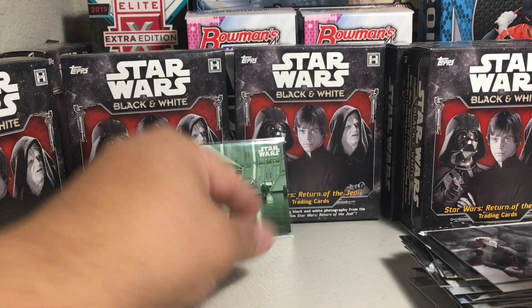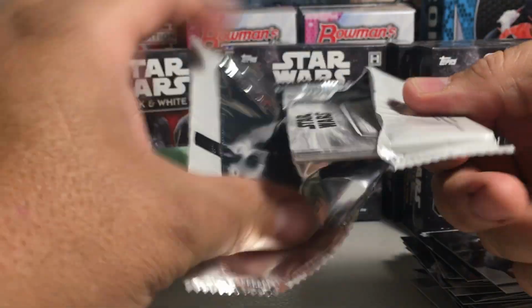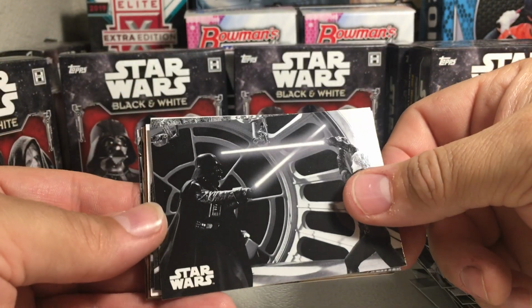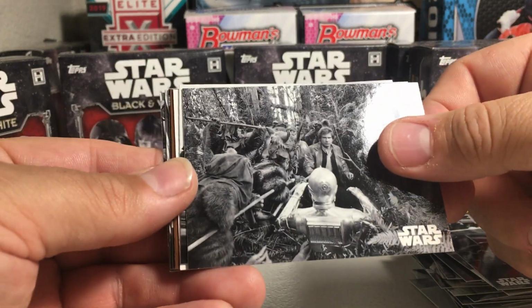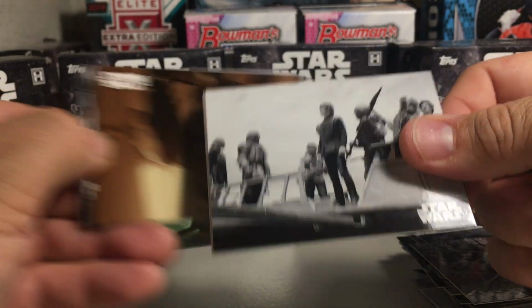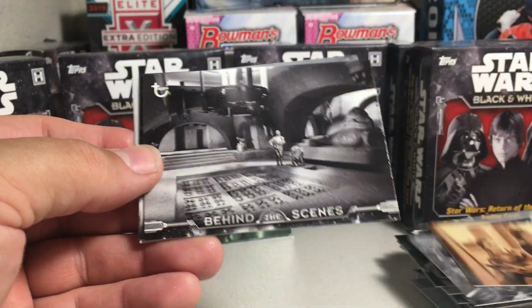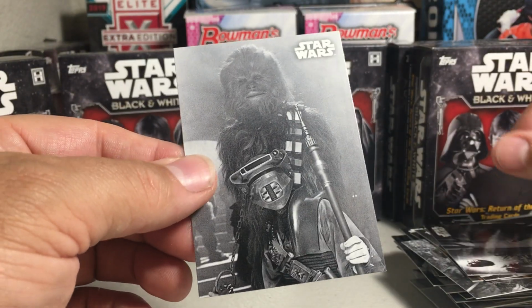Okay, so that's our only numbered card so far. So let's see what we get in this last pack. Maybe we'll get a numbered auto since we did not get any numbered cards. We've got Vader versus Luke. Got Han. I think we might have a sketch. Yeah, we got a sketch. We got a sepia. We got behind the scenes. We got Frozen Han Solo. And we've got Chewie.